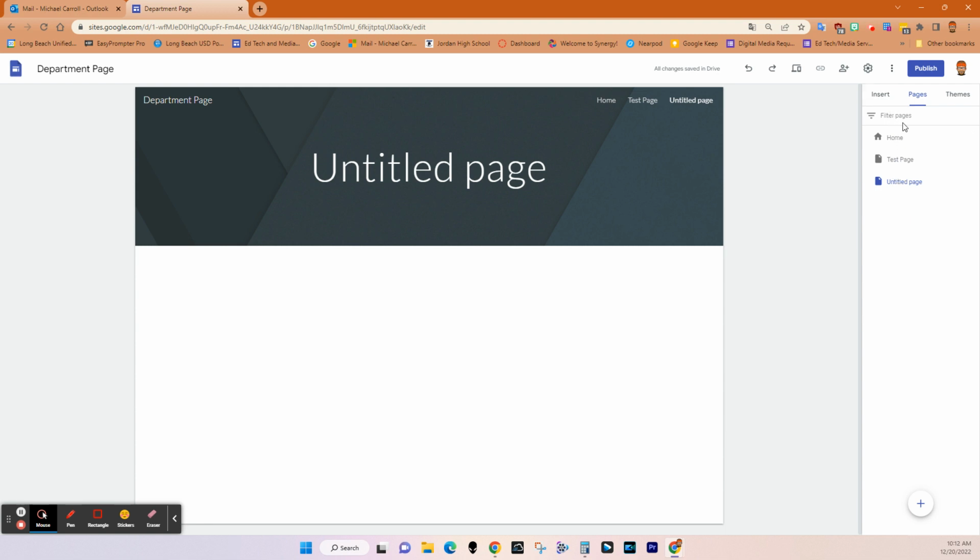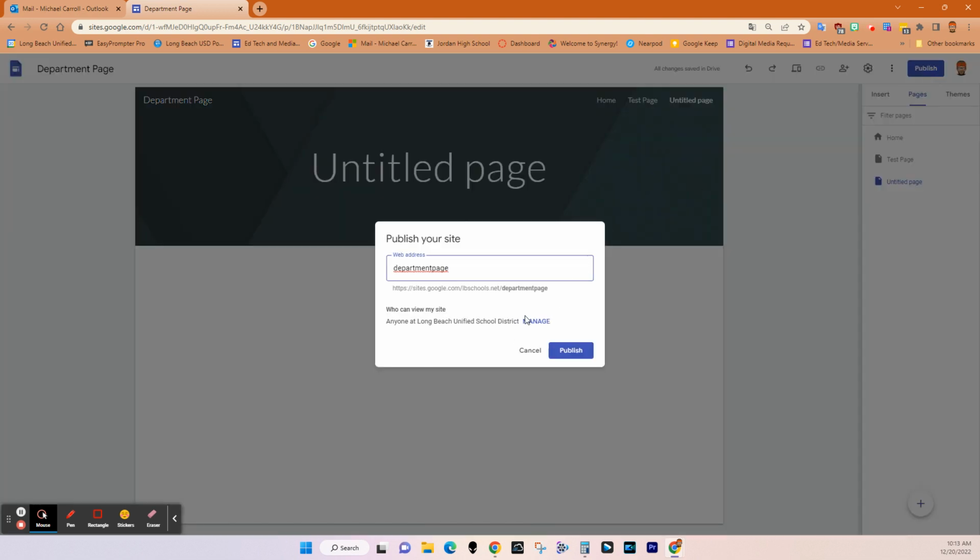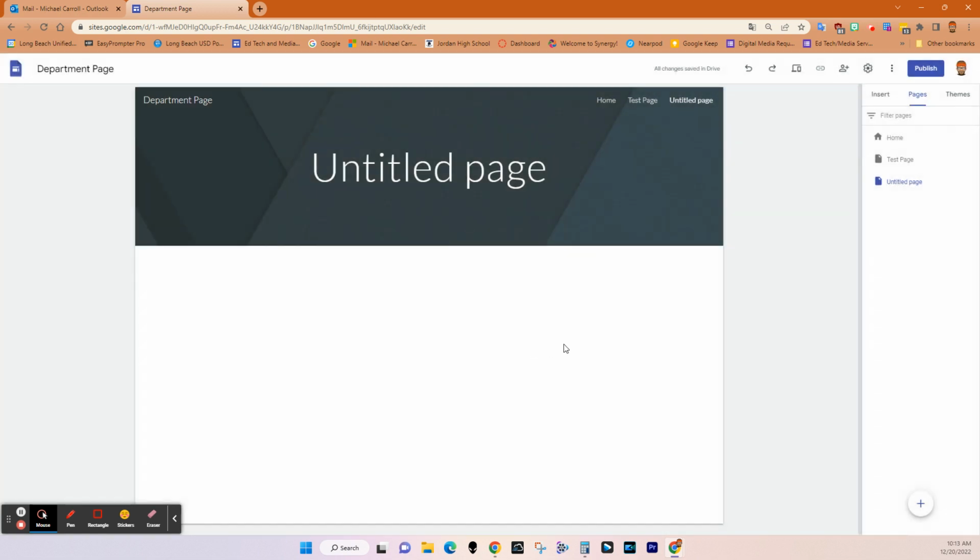And then across the top here, you have the undo button, the redo button. That's the preview button. And then when you're ready to publish, you just click this publish button, and it'll take you to where it says publish your website. So it'll be a header of the Google Sites, longbeachschools.net, and then your department, and then whatever you're going to name your page after that. Okay. And then you push publish. So if it's like English department, that would come after that navigation.